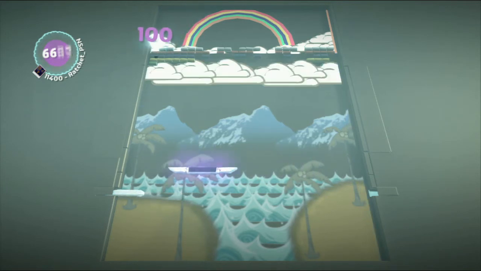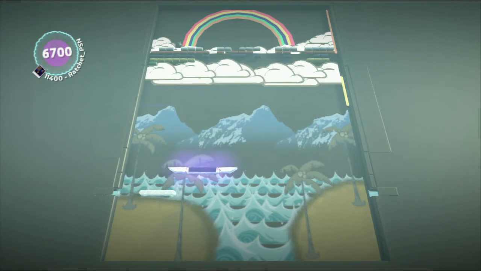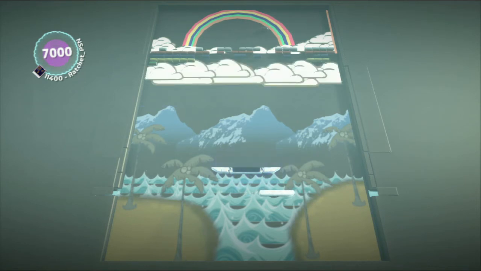The power-up things are also really tiny. I can barely read them, and I'm right in front of a 32-inch television. They should be a lot bigger. Even if the thing you have to pick up is small, the icon for them should still be a bit bigger so I can see what power-up it is.